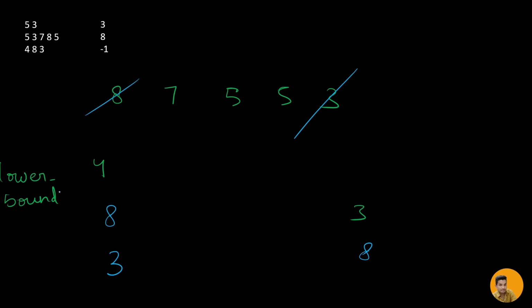So the lower bound returns the end iterator. In that case, if the smaller value is not there, like in this case, no smaller value is there, 7, 5, 5, and it has to give value equal to 3 or smaller than that, but it is not there, so it will give the end iterator, which we will see when we code. So we will display -1. Like this we are going to build the logic, and we will write the program of this.